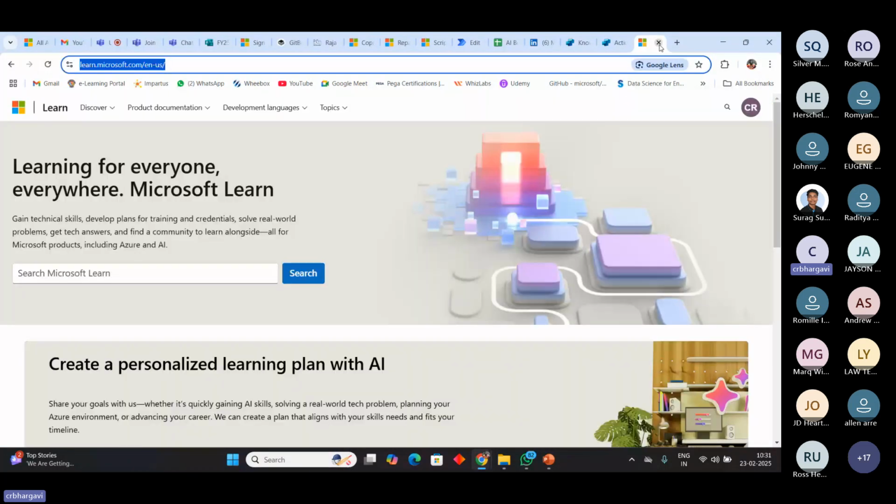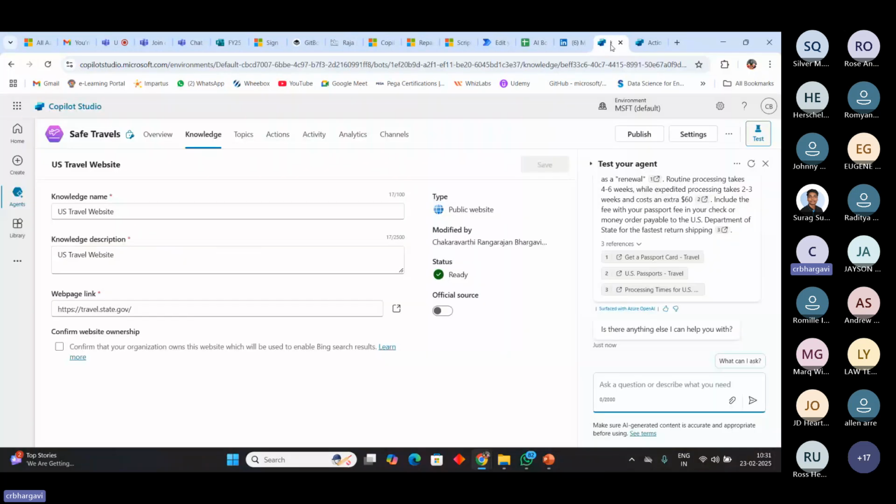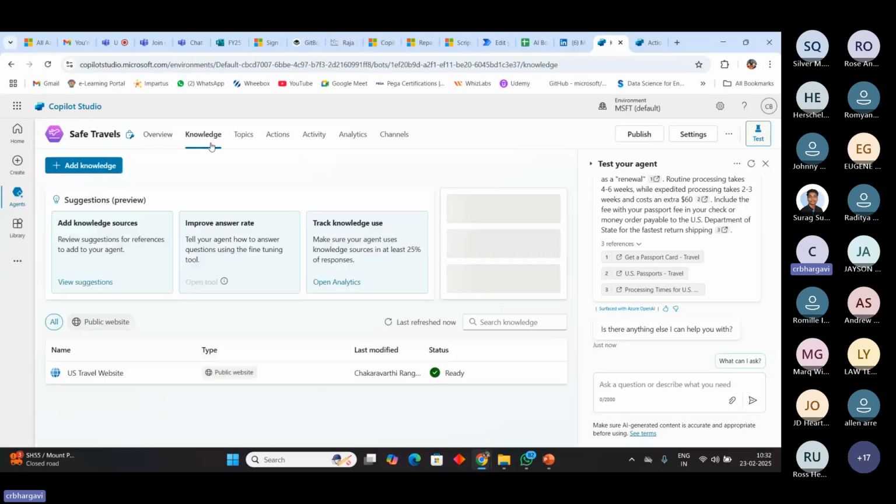Or else, if you are not satisfied with that response, what you can do is delete this particular knowledge base. Say in case you are building a safe travel agent, but you are not targeting passport or visa processing that your company does.